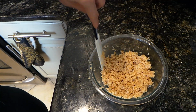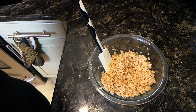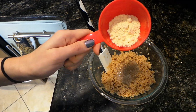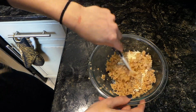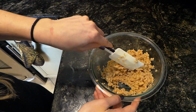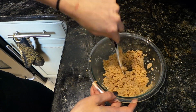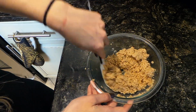Now we just added the soaked TVP that we pureed into the bowl. And on top of that, we're going to add in flax egg, 2 tablespoons of the gluten-free flour. Throw that right on top. And I'm using gluten-free flour today. The recipe itself says to use chickpea flour. I don't have that, but the gluten-free flour that I have is made primarily of chickpeas. So use that. This is freaking me out.